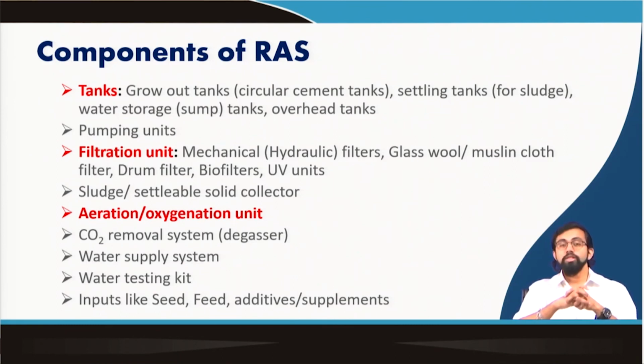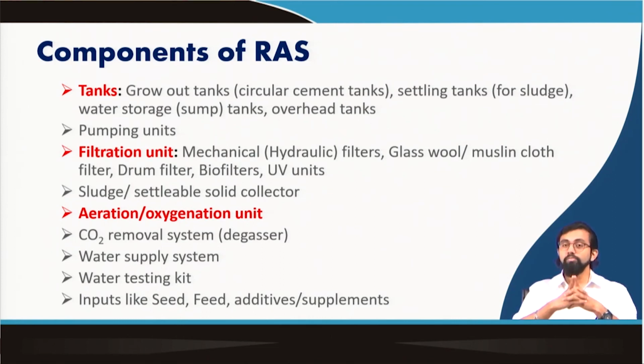The aeration and oxygenation unit is one of the major components, because you need to provide dissolved oxygen to your aquatic species all the time. Unless they have ample oxygen present in the system, and because we are doing intensive aquaculture, we are not introducing any natural fertilization system or natural feed supply system in this case. So the whole aquatic species, all the farming units, are entirely dependent on the aeration and the food that we are providing.